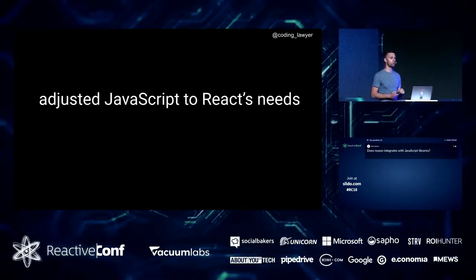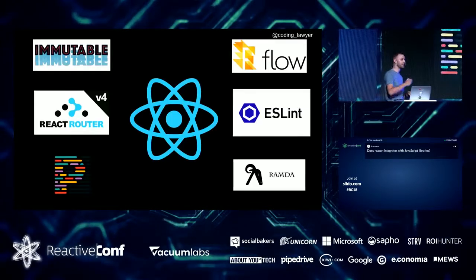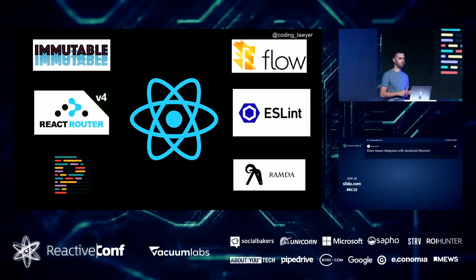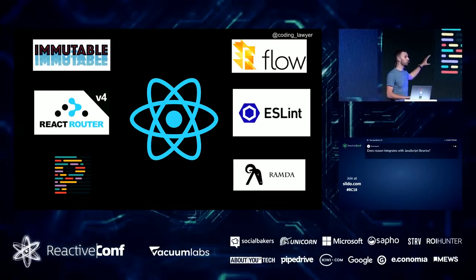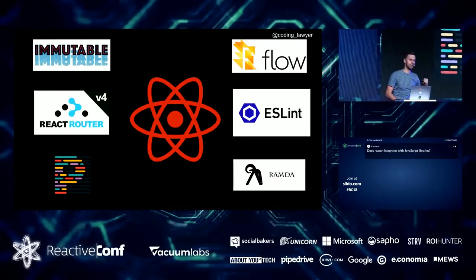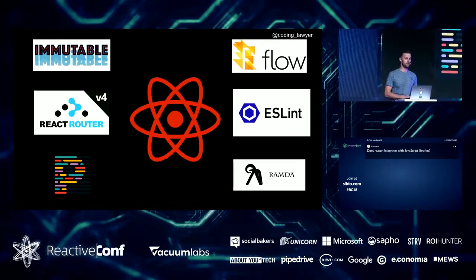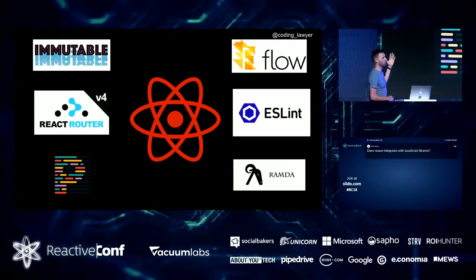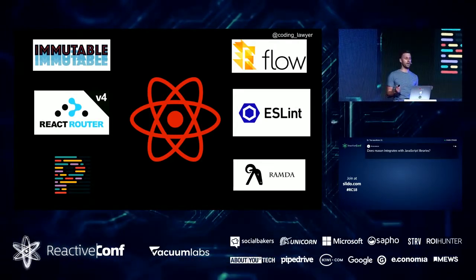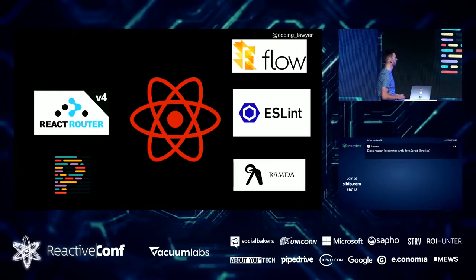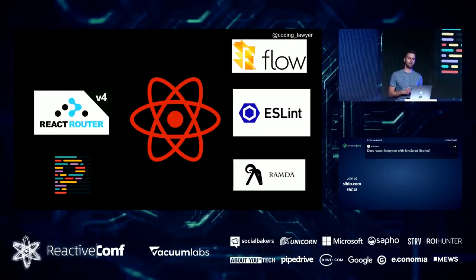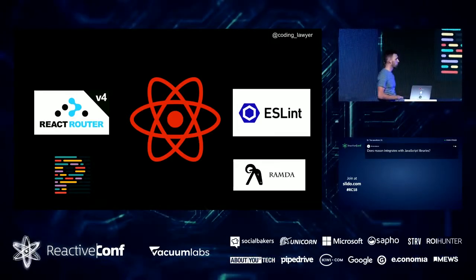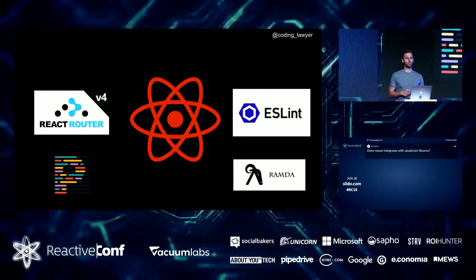So your typical React application will have at least these dependencies. Now, if we swapped React for ReasonReact, do we still need all these dependencies? I mean, immutability. In Reason, we have built-in immutability. Static typing. In Reason, we have a strong type system built in. Router. We have a router built inside the ReasonReact library.